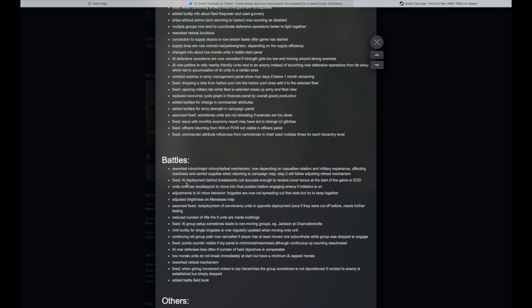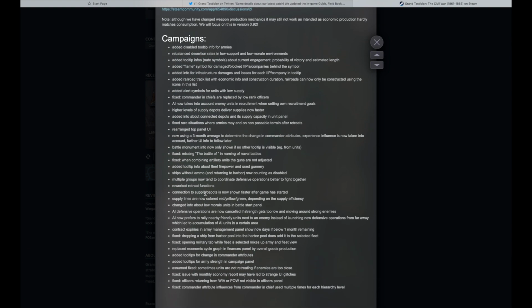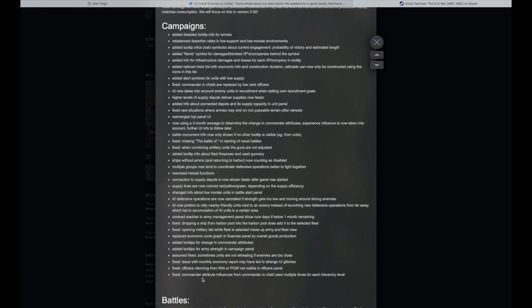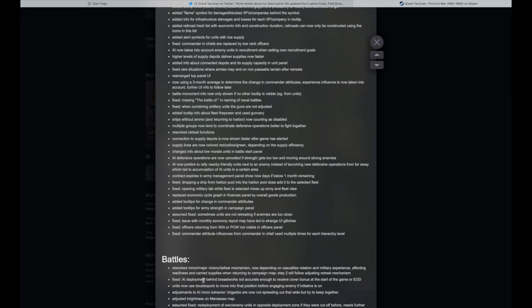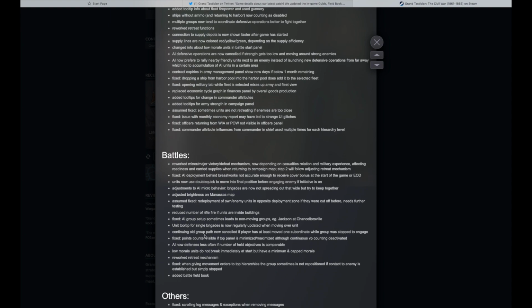Okay, and then these are the battle ones. As you can see, a lot of them are focused on the campaign, which is good because I think the campaign needed a little bit more work than the battle one. Reworked minor major defeat mechanisms now dependent on casualty relation and military experience affecting readiness and carry supplies when returning to campaign map. Step 2 will follow adjustment retreat mechanism.